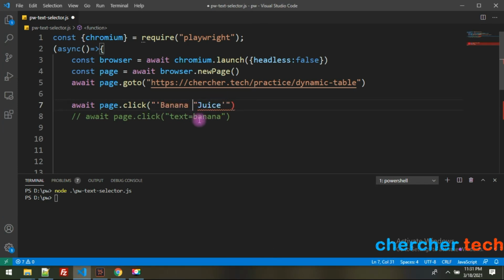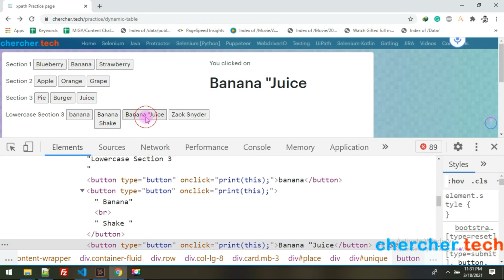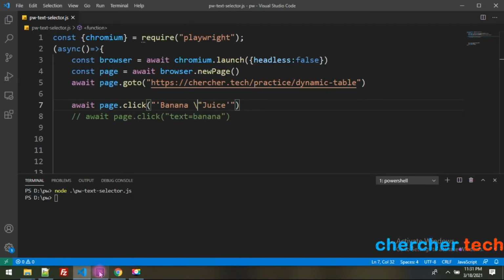But in front of this double quote or single quote, use an escape sequence, I mean the backslash. If you use it, it means the next character has to be escaped and considered as it is. Now if we click it, something like a banana double quote juice should come. Let's run it.